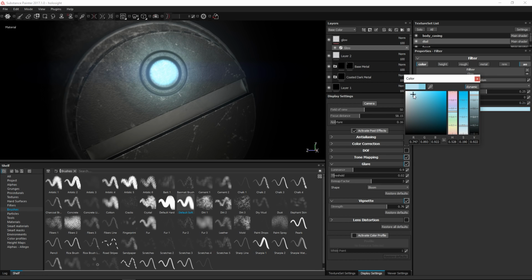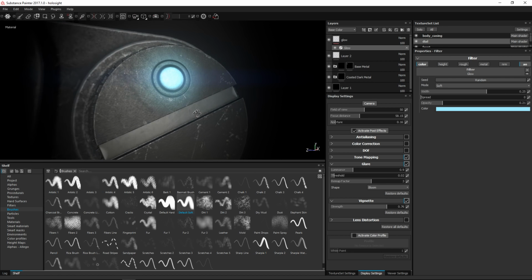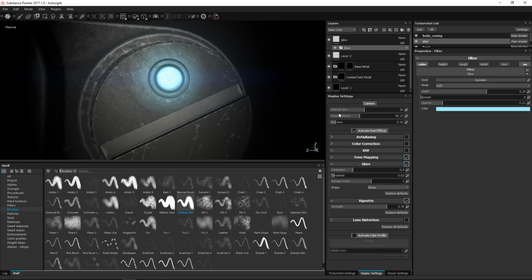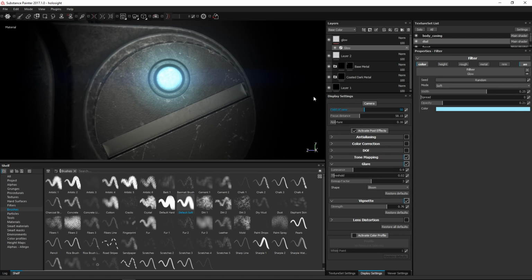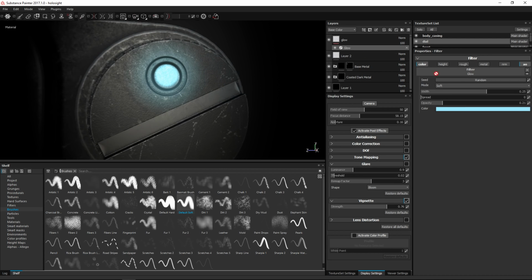And here I'm just trying to tweak this a bit. Maybe change the color. There we go. So what this gives me is an added effect, a blurred, blooming glow outside of that. It's a combination of how this works with the display settings. Here, if I turn off glare, this is what I'm getting now. So here we'll just increase this, bring our width down. You can see that I'm just adjusting this blur.